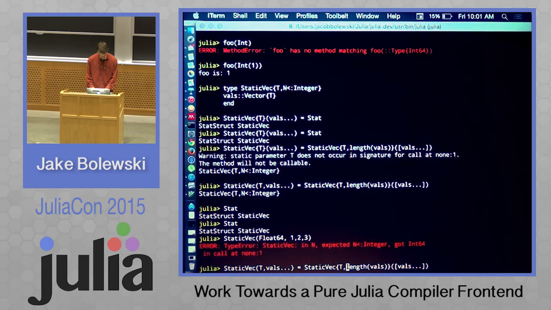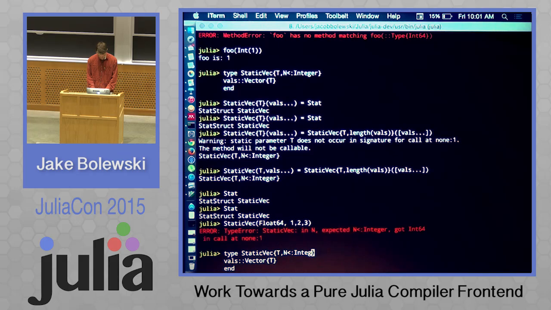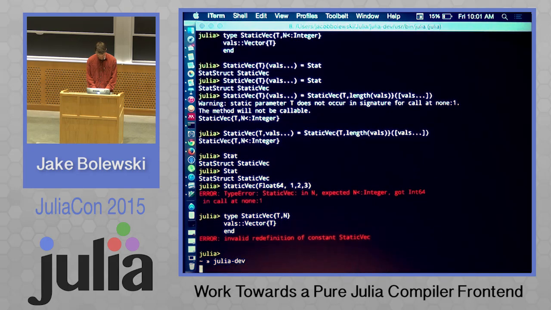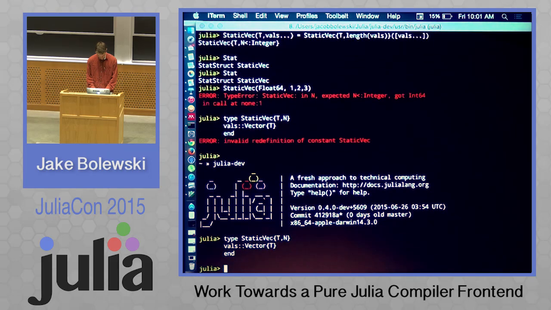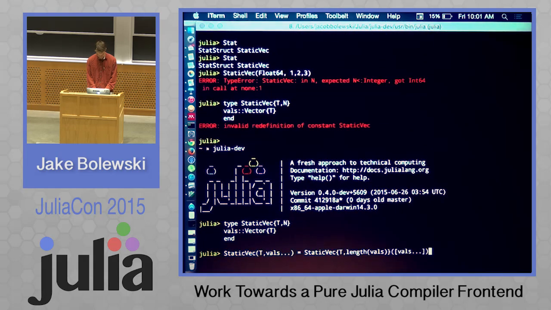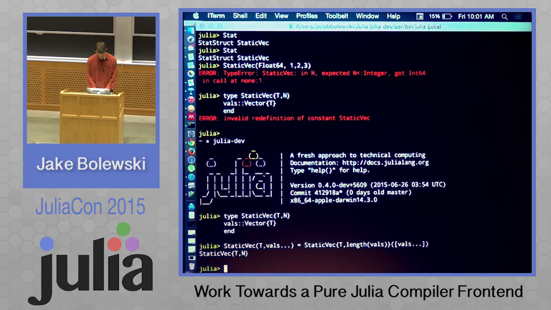Oh, did I screw up? Where did I screw up? Oh. You can't do that, N subtype. No. We can't redefine types either, right? Okay.